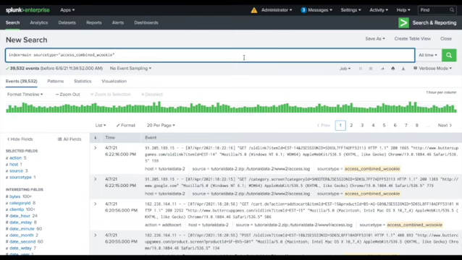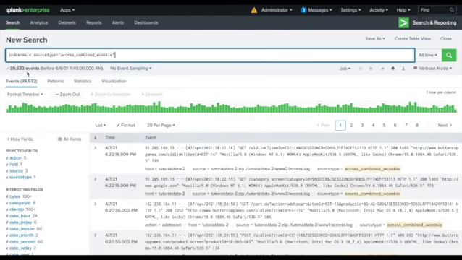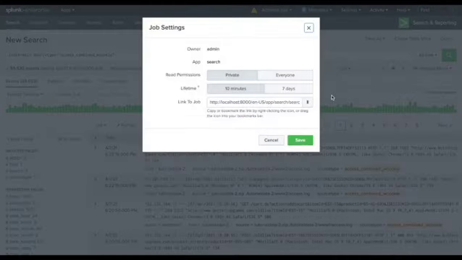When I run a particular search, it gives me a certain number of events, the output, and everything. Now, to access job inspector, you need to go to Job and inspect the job. Before that, there is one more option where you can edit your job settings.